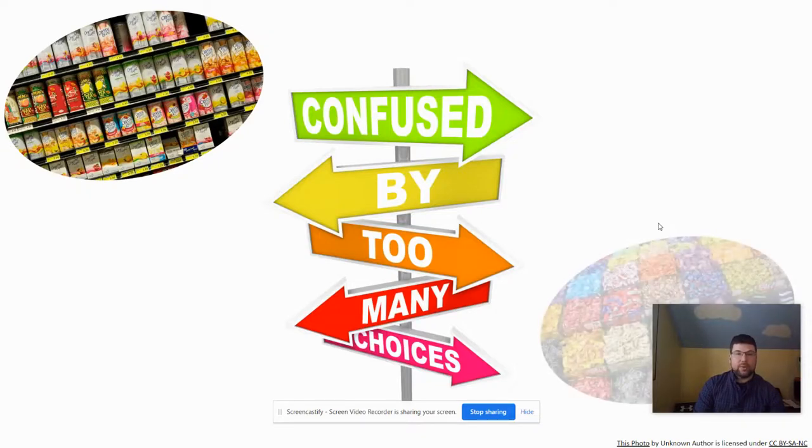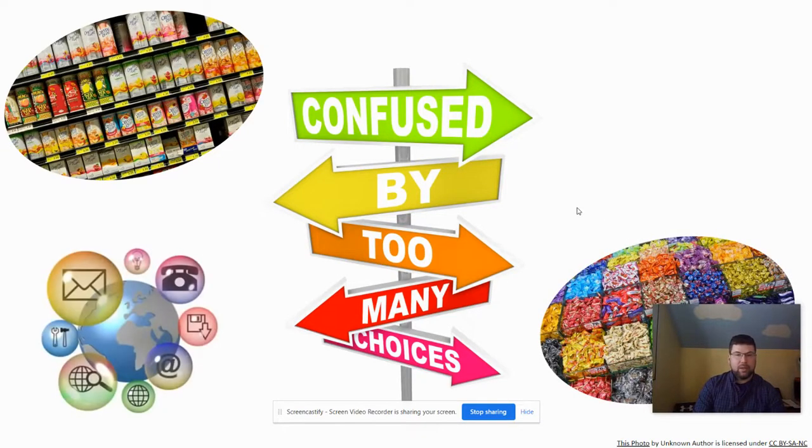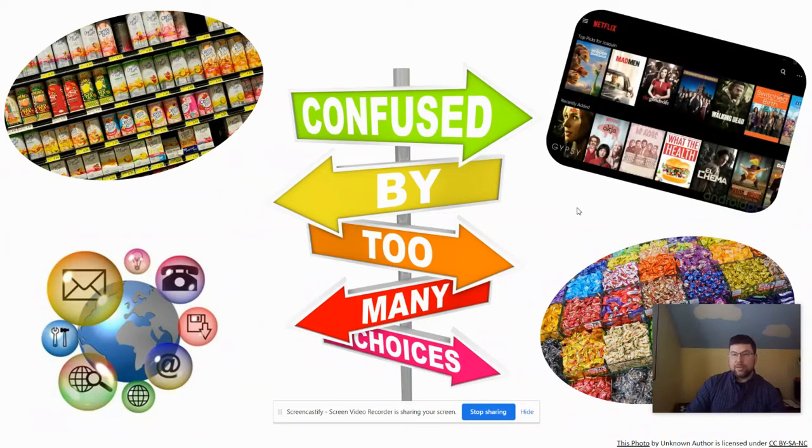Not even just online resources, but you have it at stores. You have it out there. Netflix, all over the place. How many times are you scrolling through Netflix, like, oh, can't find anything to watch? I say that too often, honestly, and I'm like, how is that possible? Out of all these streaming services, how is it possible to say that there's nothing to watch? Because again, too many choices can be overwhelming. Take all this candy. You go to a candy store, toy store, whatever, to get some treat for my own two kids, and it's a lot of choices.